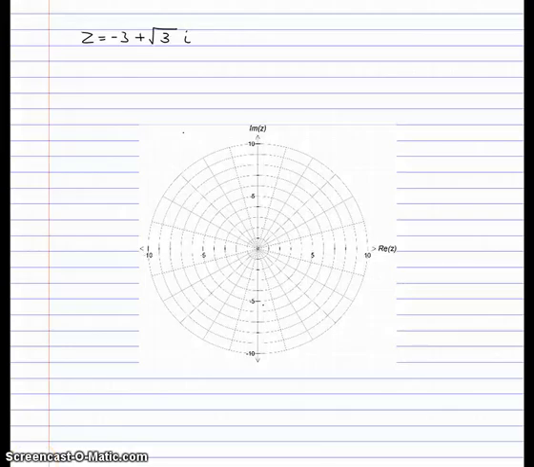So what I've got up here on the screen now is just a polar grid. It hasn't come out quite as well as I'd hoped, because we can see that the x-axis is not shown. But just imagine that there is an x-axis going across there. Okay, there's our x-axis, and here's our y-axis, so our real axis and our imaginary axis.